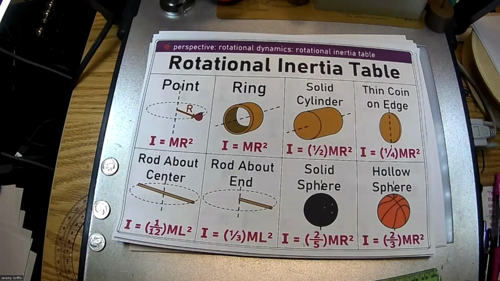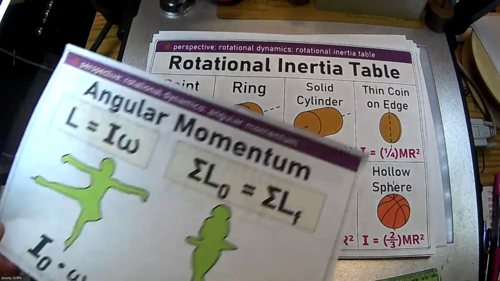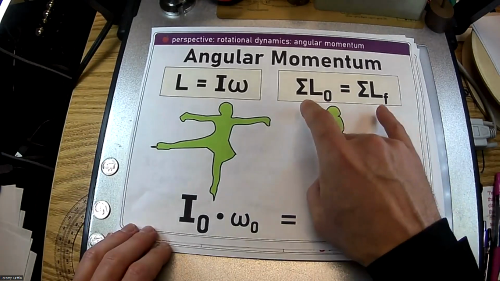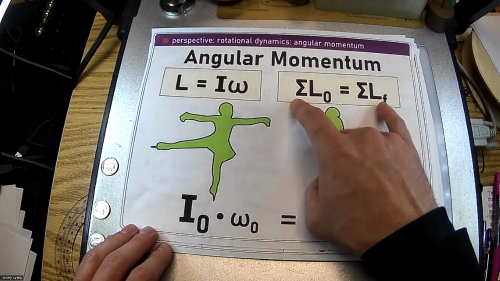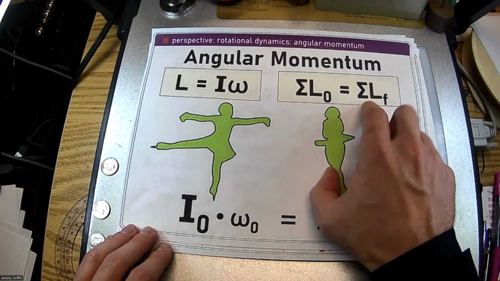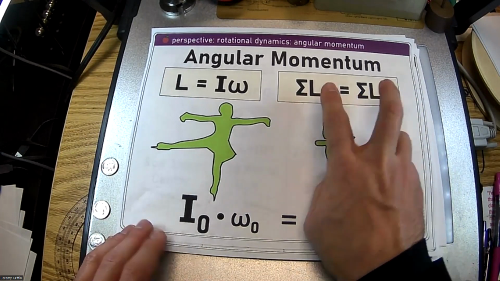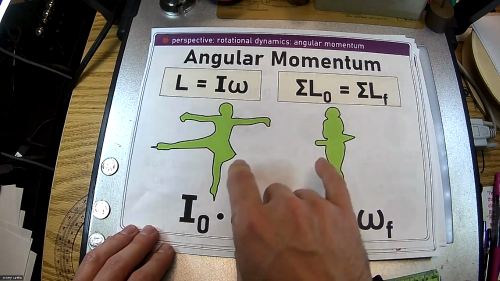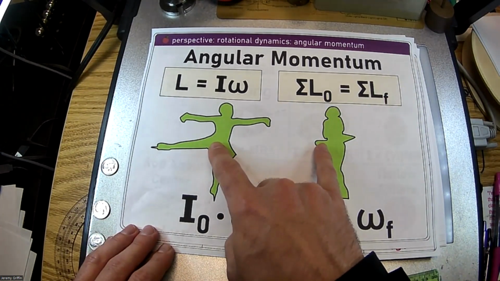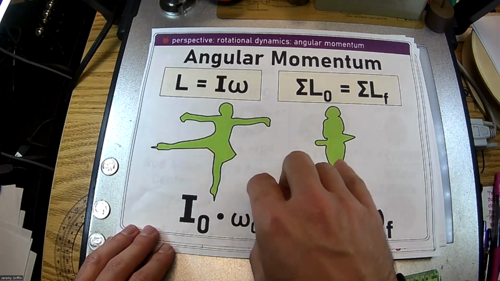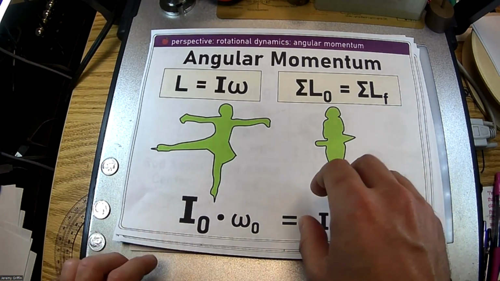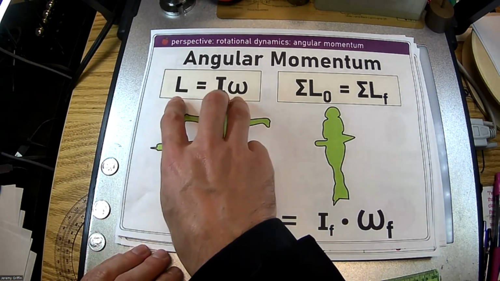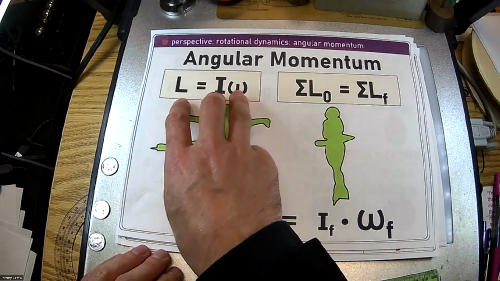Let me find my poster on that. That's this poster right here. So what's conserved is angular momentum. This says angular momentum initial equals angular momentum final, well, the sum of, but okay. Before and after, it's the same. It's conserved. This is kind of analogous to a collision in the linear momentum sense. And what is angular momentum? It's I times omega, kind of analogous to mass times velocity.